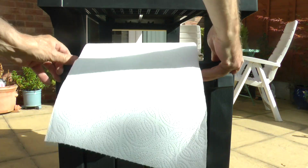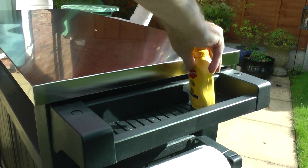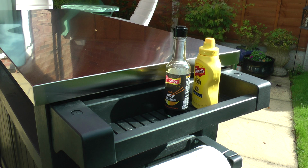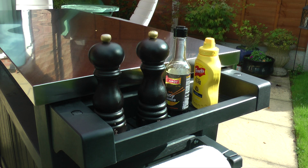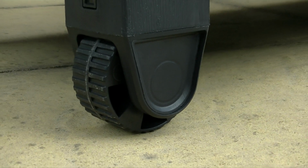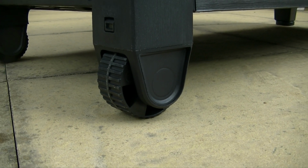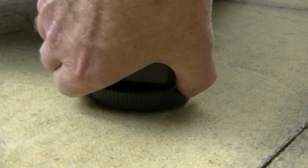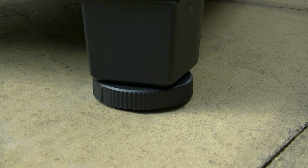At the opposite end is a handy tray and kitchen roll holder. The tray holds all of those items which are nice to have to hand when preparing food and cooking at the barbecue. 2 of the feet have very discreet wheels for easy movement, and the other 2 have adjusters to ensure everything is steady on uneven surfaces.